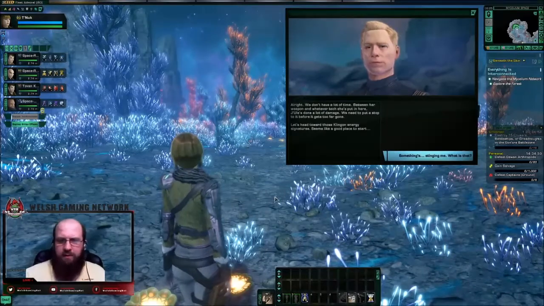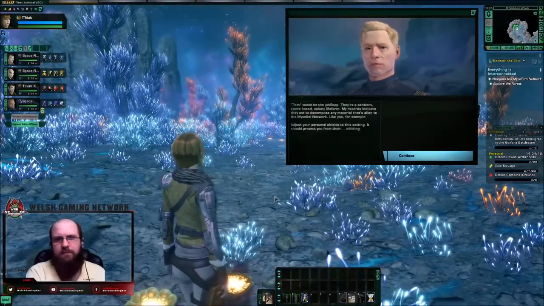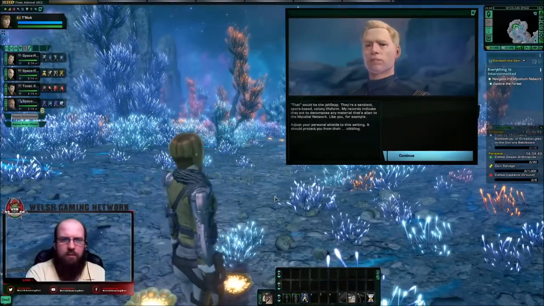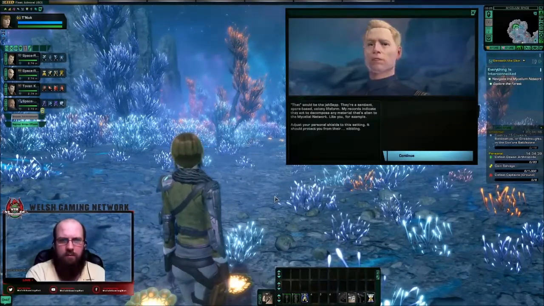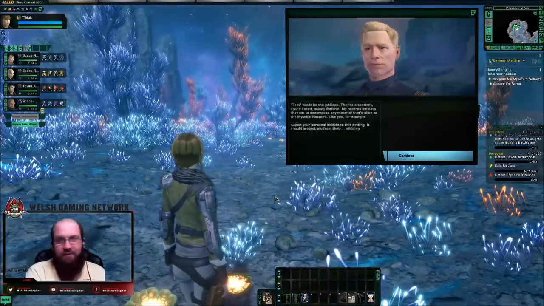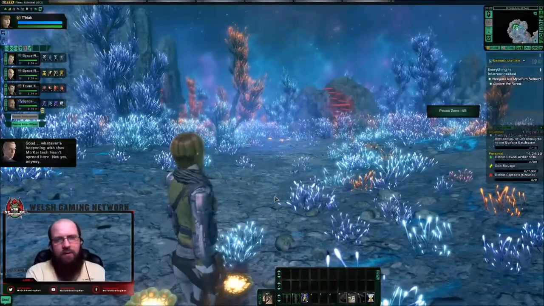Something's stinging me. What is it? That would be the Jasep. They're a sentient spore-based colony life form. My records indicate they act to decompose any material that's alien to the mycelial network, like you, for example. Okay. Adjust your personal shields to this setting. It should protect you from their nibbling. Okay, adjusting shields. Good. Whatever's happening with that Mokai tech hasn't spread here.